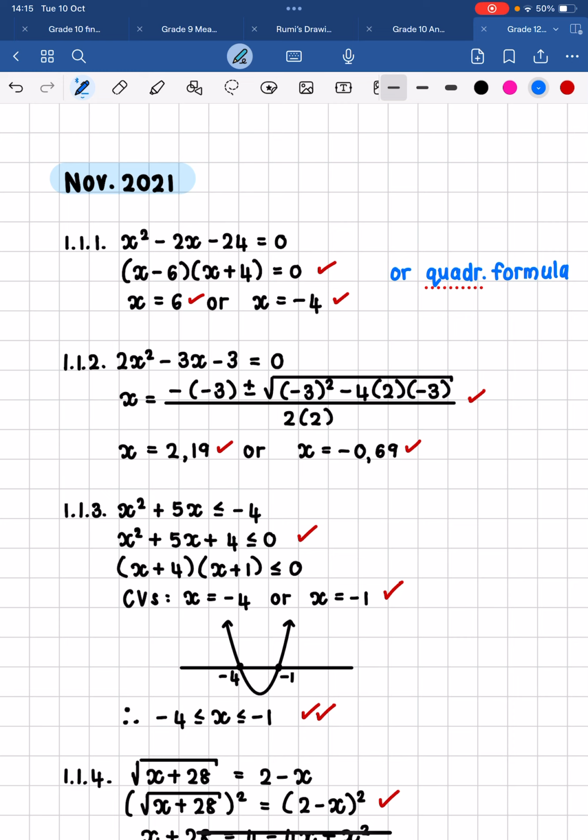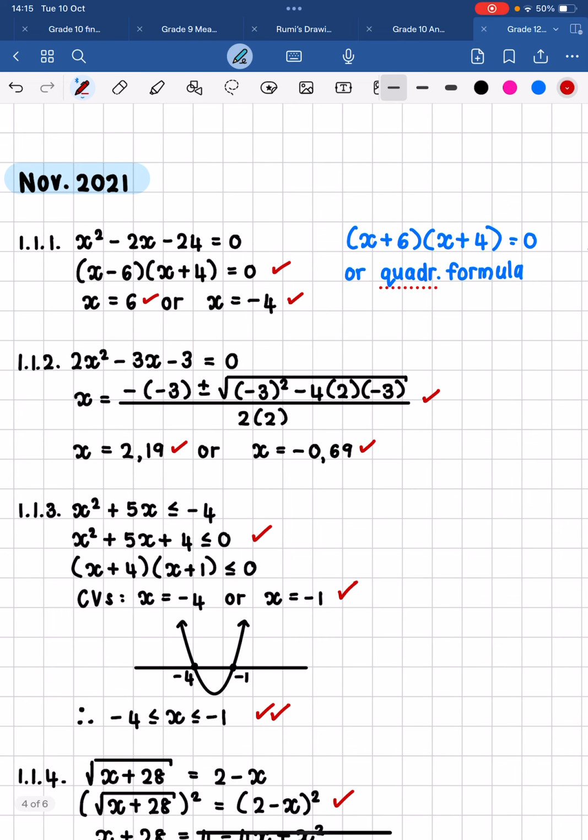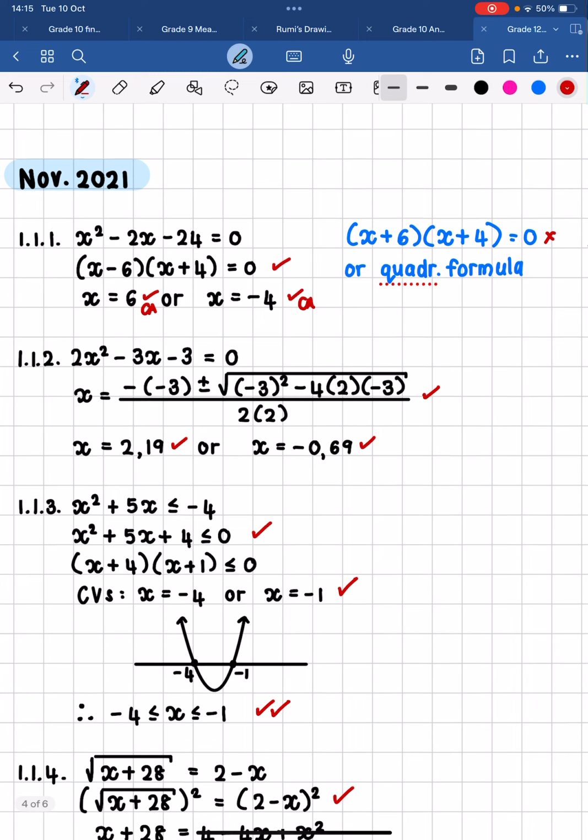Guys, if you try to factorize, say you did 2 brackets, but you did your brackets wrong. So say you got x plus 6 and x plus 4, something. You messed up your signs, right? Or x plus 6, x minus 4. Maybe you swap them around, or both of them are pluses, or both of them are minuses. Then you'll lose that mark, but then these final answers will be CA marks. All right, so if you're not sure if that happened to you, if you have incorrect brackets, then you can just come ask me if you will get CA marks for those.